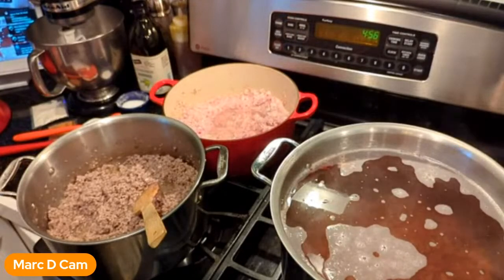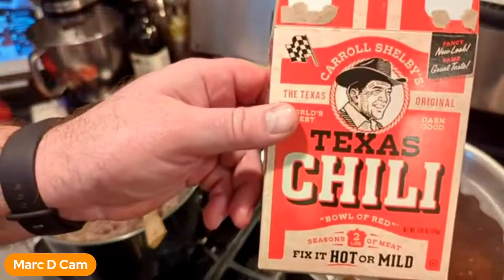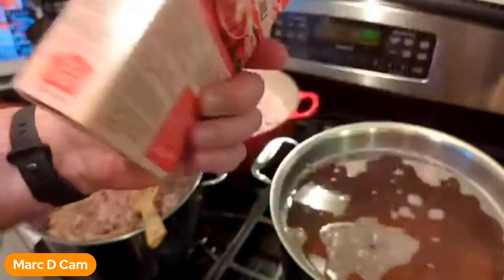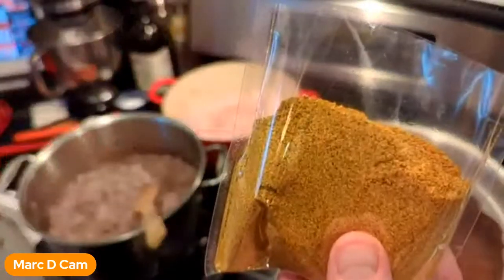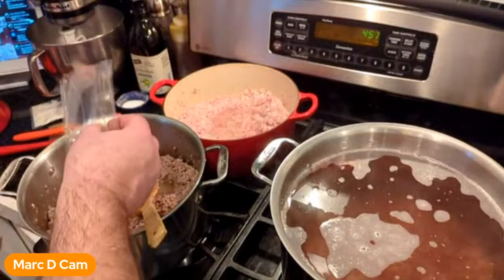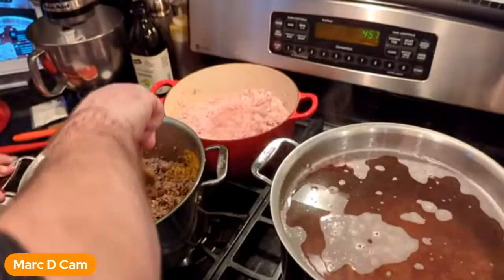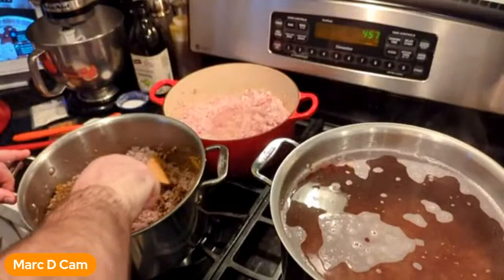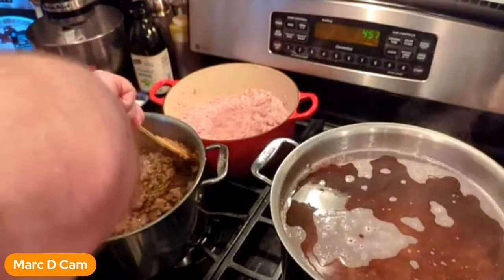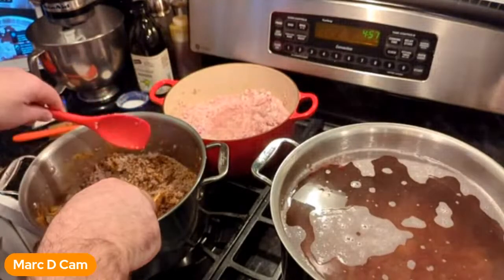So let me just tell everyone what's going in. This is Texas chili, bowl of red, and seasoned 2 pounds of meat. This is Carroll Shelby, so I'm just throwing this in here. Stir that in. That's your chili seasoning, and I add my own seasoning too, but I always start with Carroll Shelby's. Fancy says he leaves it too. Okay. Yeah, normally I leave it.